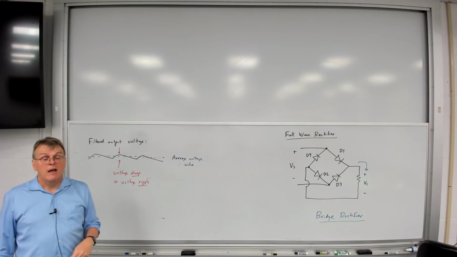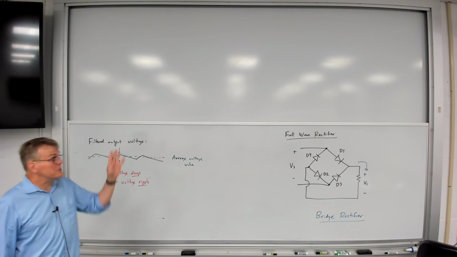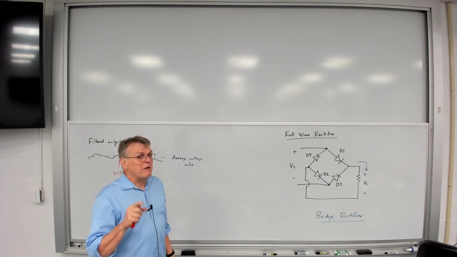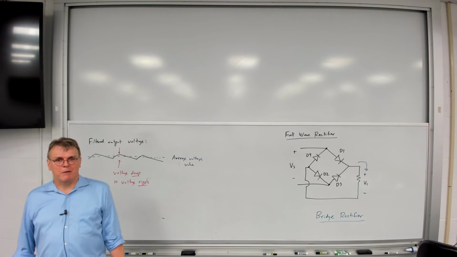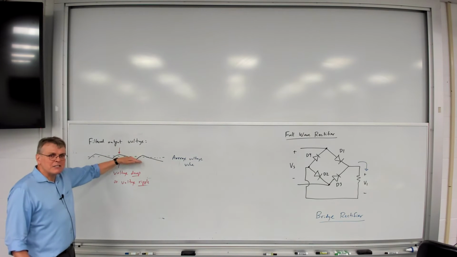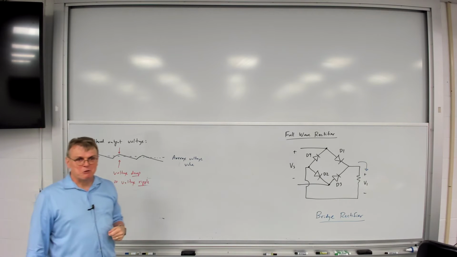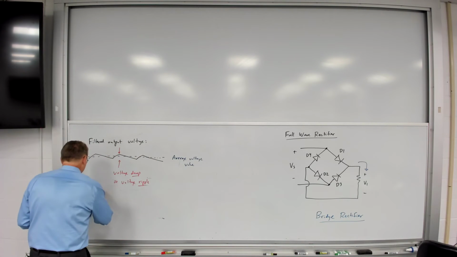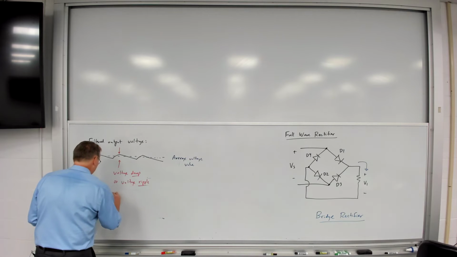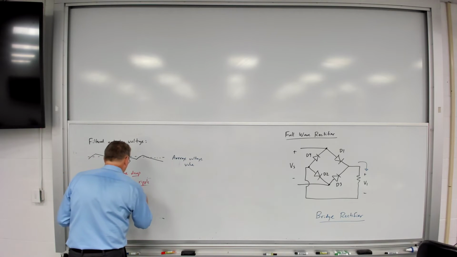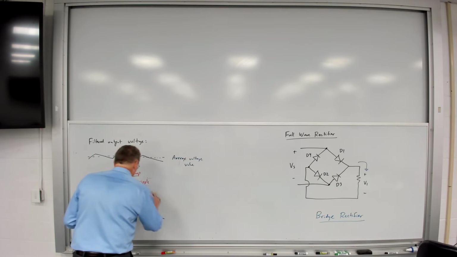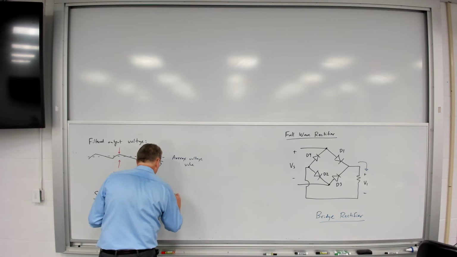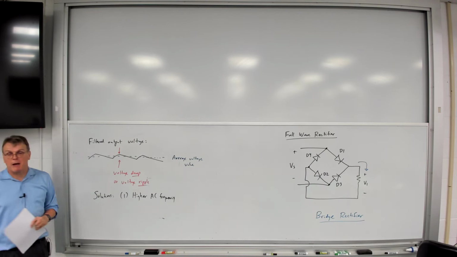Higher frequency would do it, except that in our case, we're stuck with 60 hertz. But actually, you hit upon something very interesting, because we actually do this kind of thing in what are called switching power supplies. We actually do make the AC signal a much higher frequency, which in fact reduces that droop. But you're correct, you could do that. So that's one solution: higher AC frequency. But in this case, like I said, we're assuming we're running off of our 60 hertz power mains.